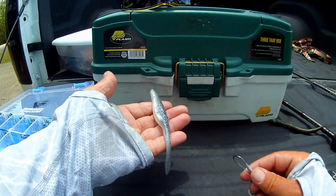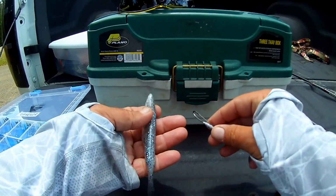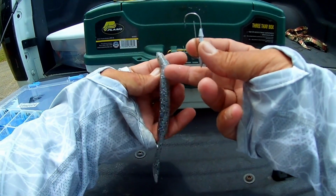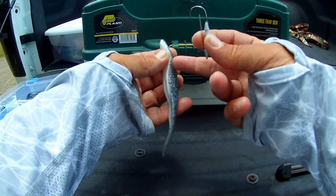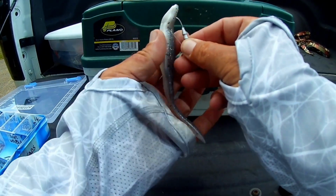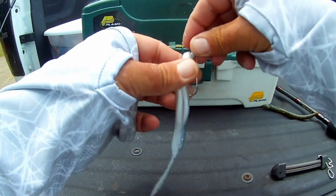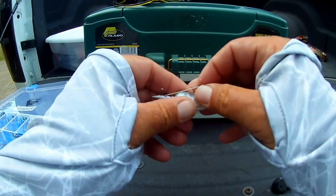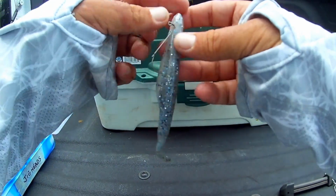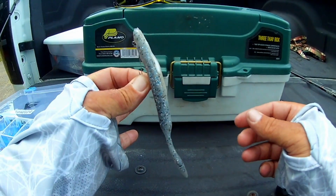Okay, we've got a Strike King Caffeine Shad here, and we've got a 1/8 ounce hover rig. So what I like to do is I actually like to rig it instead of this way, right? I actually like to rig it on the flat side. So we'll come back like that, and then we'll come through, and then poke her out, slide it up, hop it up and over, and then this way, when it's rigged like this, you want to talk about having some kind of glide.